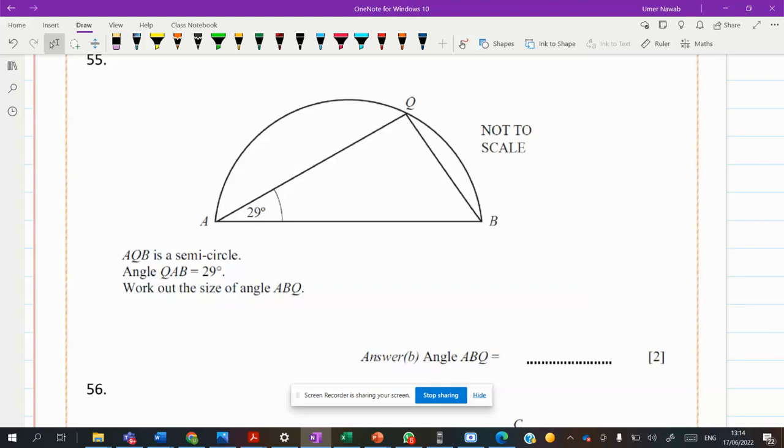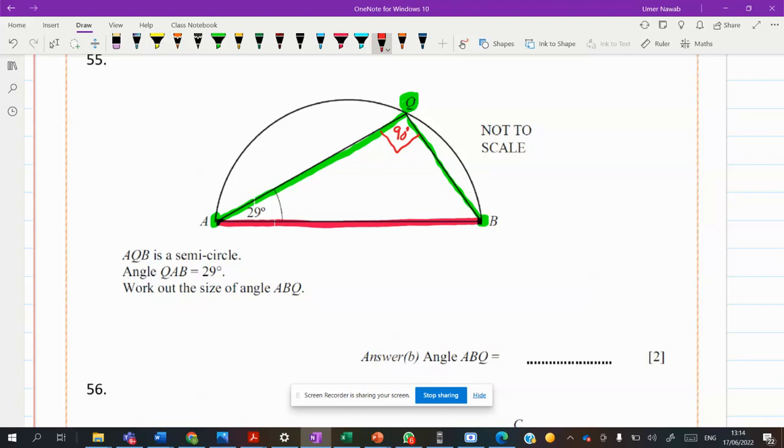Guys, it's very clear in this question number 55, we have a semicircle. So if it is a semicircle, try to see where is the diameter. So I'm just highlighting the diameter. So AB is my diameter. The property which we have studied in the circles, that if the endpoints, yani A and B endpoints of the diameter are joined anywhere on the circumference, at that point, yani at point Q, we must get a right angle triangle, any right angle. Okay, so this is 90 degrees.